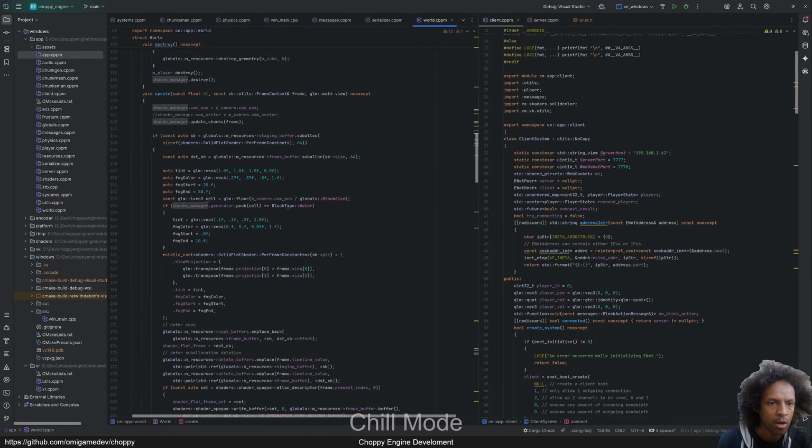So the chunks manager is being told by the update of the world to do an update. It's got the generate update chunks.